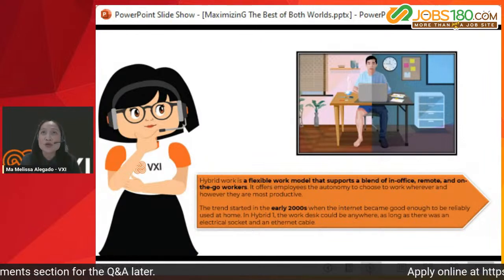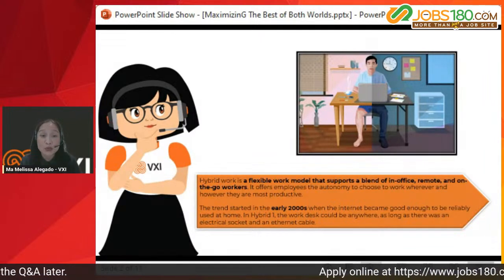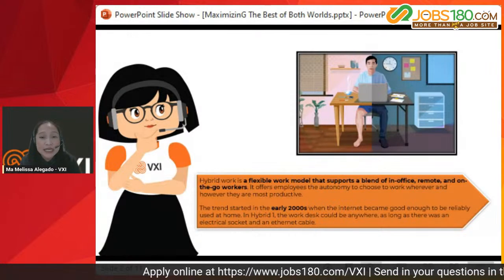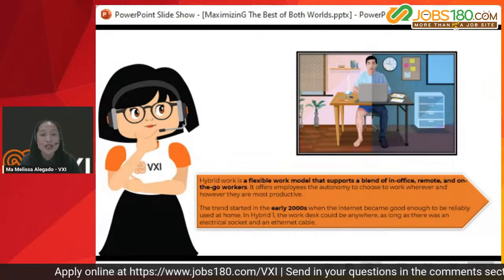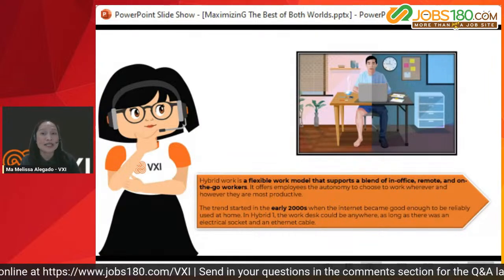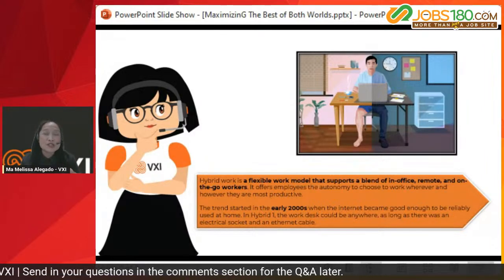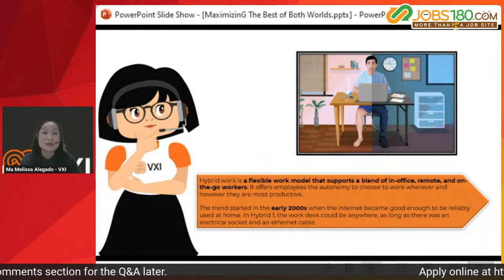It's also a very good opportunity for the gig workers, right? It offers employees the autonomy to choose to work wherever and however they want. But don't forget the word productivity, right? So, meaning to say, a hybrid setup has taken a toll on all of us since the pandemic.